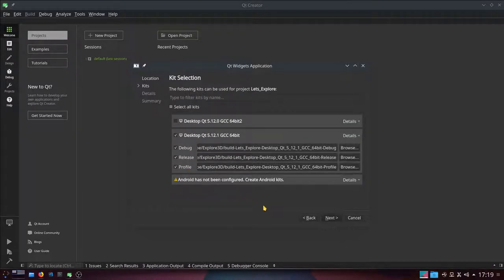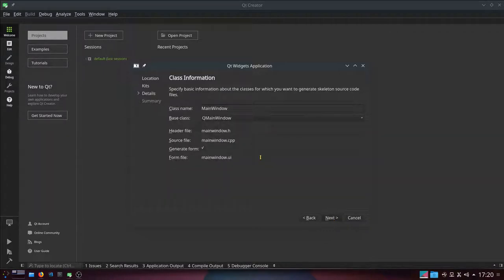Woo, hey, don't do that. That's a pop-up and a half. Where's it putting everything? It's going to put it in the workspace. No, it's not. YouTube Explore 3D. Yeah, okay. It seems that everything's going to be in Explore 3D, so yeah, why not? Leave that alone. You can change that. If I'm starting up a project that I'm not going to use Qt Creator for, I would change all of these to exec or something, as you've seen me doing in the past. So I don't think you've got any problem with that. I'm just going to leave it alone. I'm not going to browse or do anything silly.